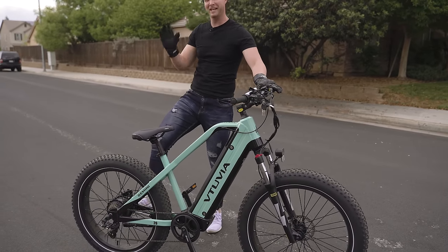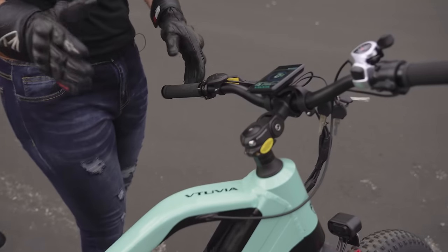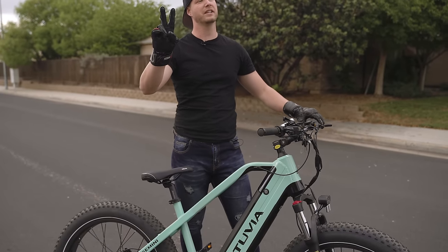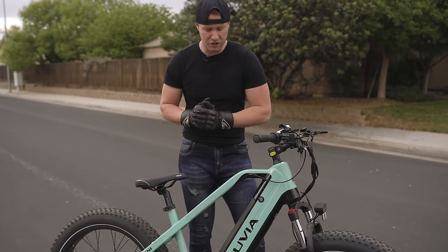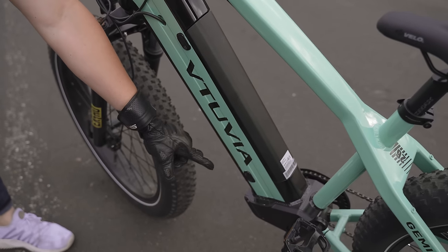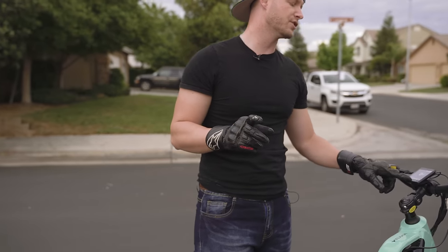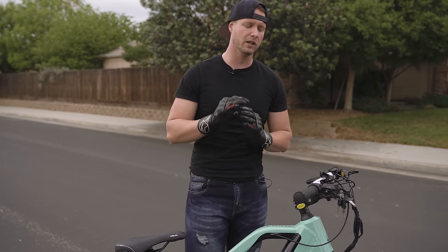Just got back from the range test. I already charged it up overnight but I killed it yesterday. We got a very impressive 30 miles on one charge. The odometer shows 38.7 miles and I had 8.8 when I started riding, so that's 30 miles of range. Now, I have two complaints. First: I found out on my first test ride that I had only charged one battery. There are two charge ports on this thing and I assumed they were connected internally, so both would charge from one port. I was wrong — you need to charge them both separately. So the first range test only got 8.8 miles because only one battery pack was charged and I was putting a lot of strain on it. When both work together they're much more efficient, giving far better range per pack.